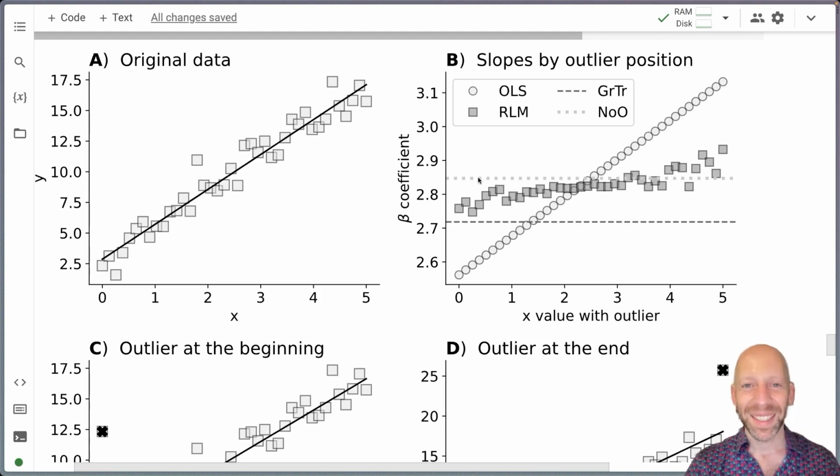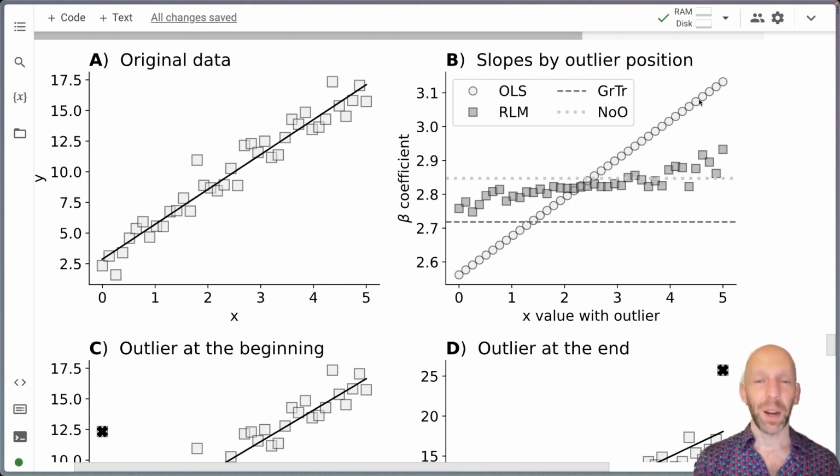No, sorry, I was misreading that. So the beta coefficient is actually inflated. It's a little bit too high. So there must have been some more noise up here. But anyway, you can see the key point is that the reweighted robust regression did a good job at attenuating the bias due to outliers.